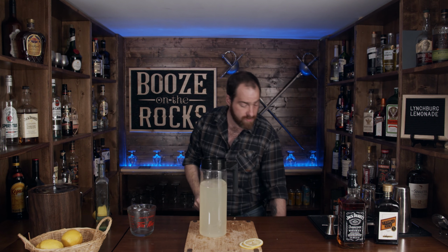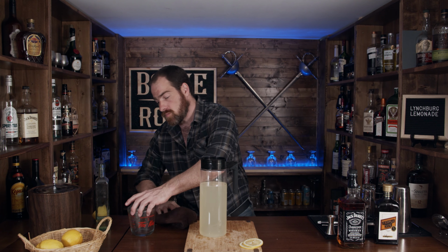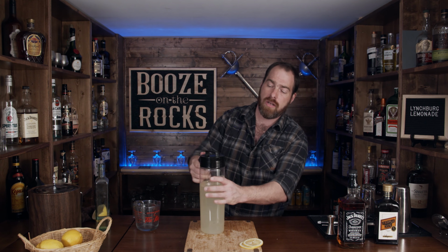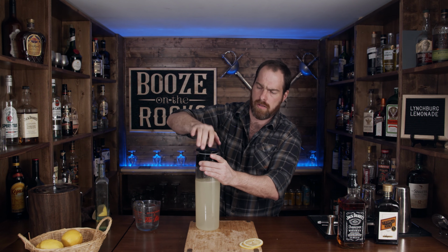And one of the reasons why you want to use a simple syrup is this will allow us to remove the grittiness directly from it. You're gonna have the sweetness and the taste, but you won't have that sugary feel. So now we have a lemonade, and I've got this fancy little thing here. I'll just put that on here. You can put that in the fridge when you're done. Just give that a shake for you.